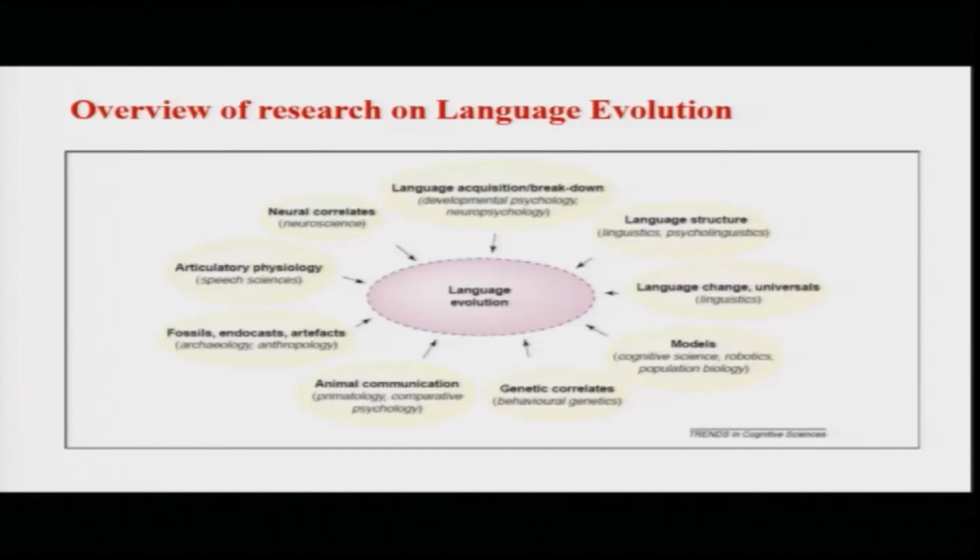We can end this with an overview of how research on language evolution really happens, again borrowing from Christiansen and Kirby in 2003. There are these different fields that are looking at where language is coming from: articulatory physiology, archaeology, anthropology, psychology, primatology, behavioral genetics, linguistics, psycholinguistics. There are so many fields conducting investigations on various aspects of language evolution. And if one has to really say something interesting and sensible, as Bickerton put it, about language evolution, it can only be through a combination of these various findings, an overview that combines findings across fields and attempts to give a bird's eye view of how language might have come about.